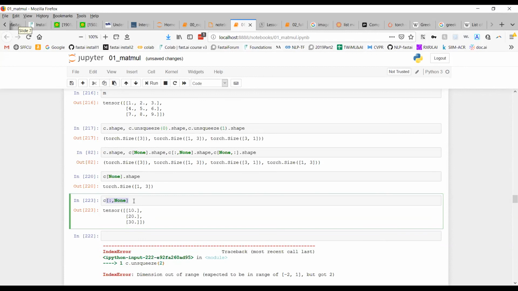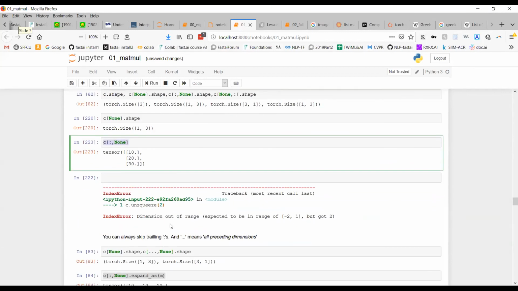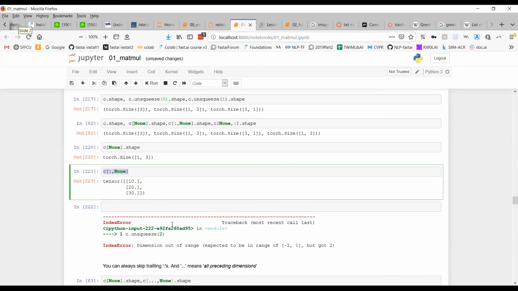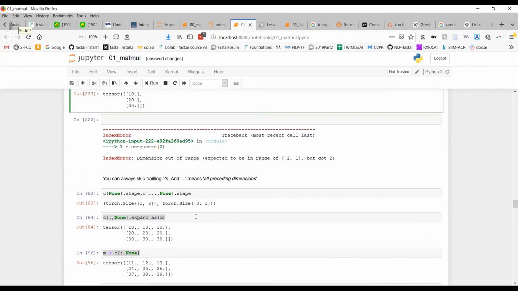So unsqueeze 1 is equivalent to putting None in the new place where you want to insert a singleton dimension. It takes that C, which had just dimension 3, and inserts a 1 where you put the None. Now it has dimension 3, 1. Does that make sense? Also, it's nice to see that the broadcasting works, and this helps us to see how it works. Okay, makes sense.